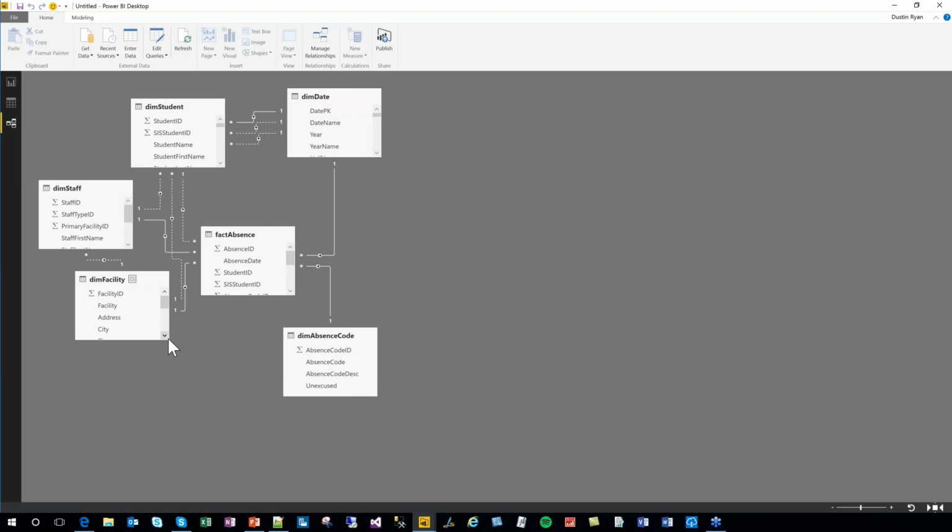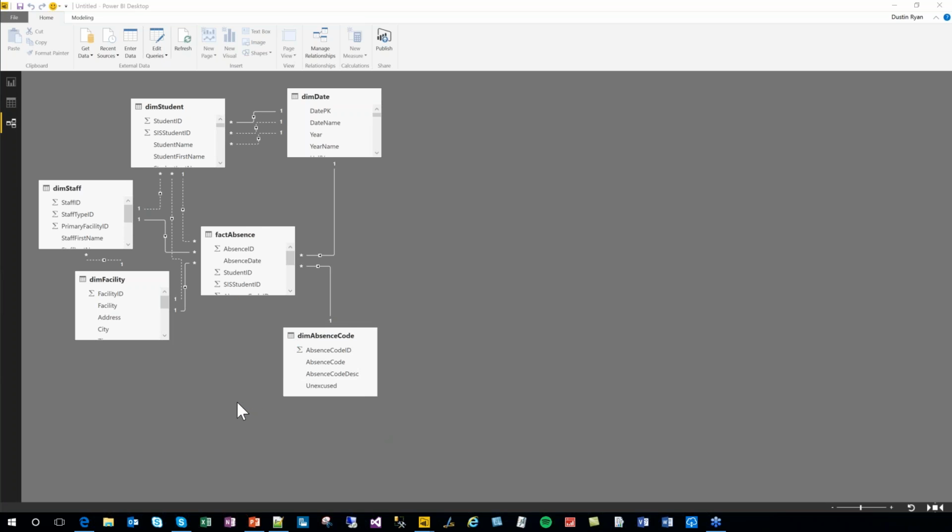So for those of you that have experience with Power Pivot, maybe you've got some great Power Pivot stuff out there, getting started with Power BI is going to be really easy because you can just import that content into Power BI and create a brand new Power BI Desktop file. So that part is pretty cool. So I just wanted to show you that piece.